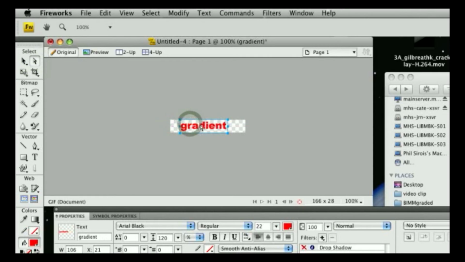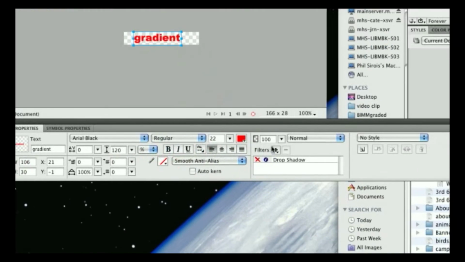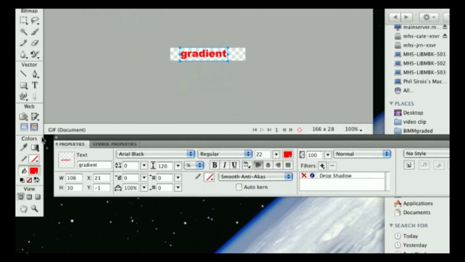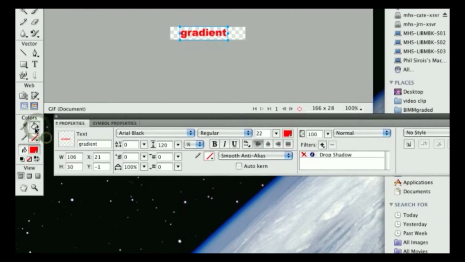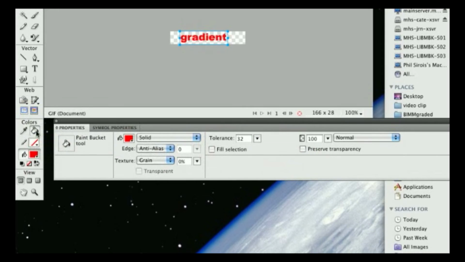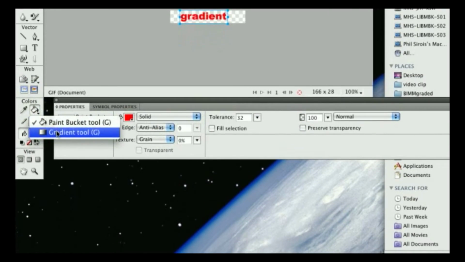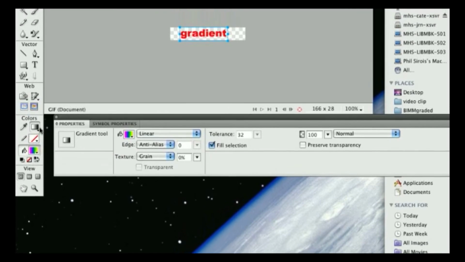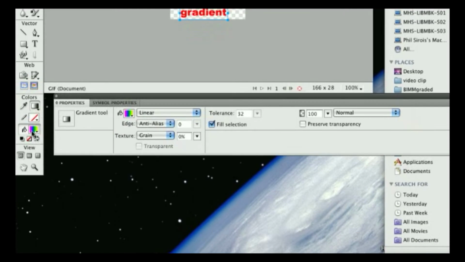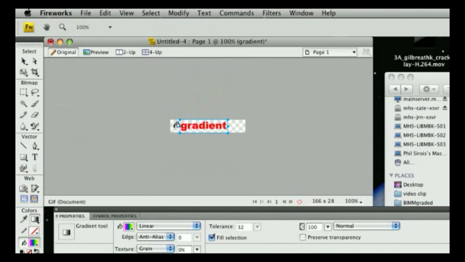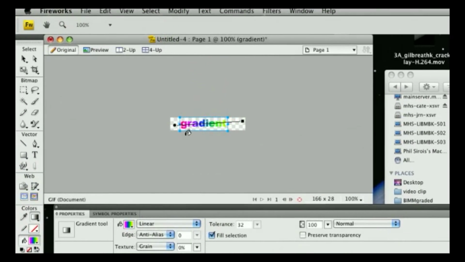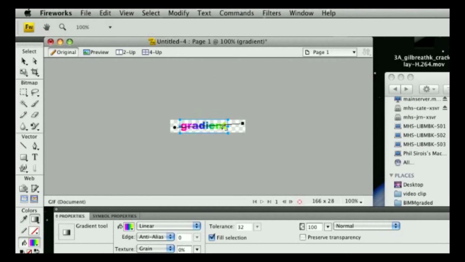Now the gradient effect, instead of using the filters, you're going to go to the colors on the toolbar where the paint bucket is and change it down to the gradient tool. What happens is, see these colors here? You click and drag, and it gradually changes from one color to another.